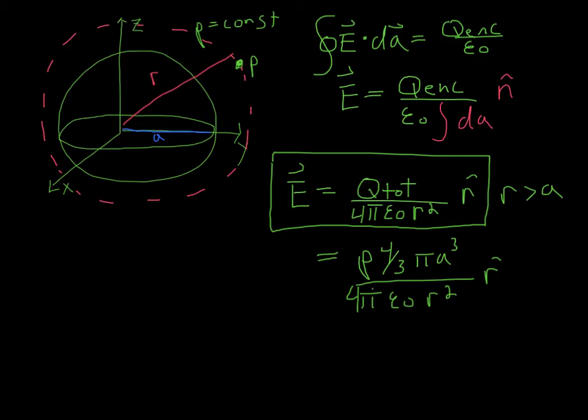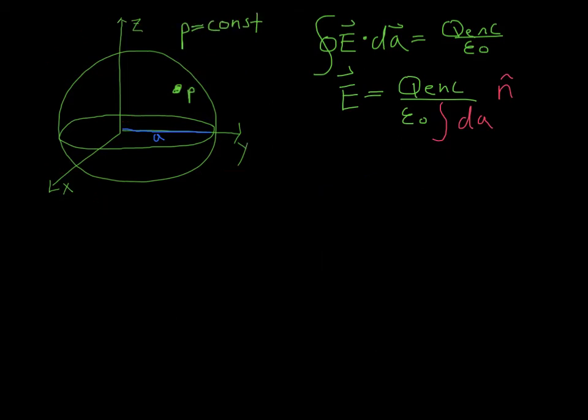That's the only way I can undo this dot product, right? That's where we're kind of cheating: we're taking this vector and turning it into multiplication and sticking the vector component on the other side. We can only do that if E is constant along the surface that we choose, right? And the normal vector to the surface must be the same all along that surface as well.